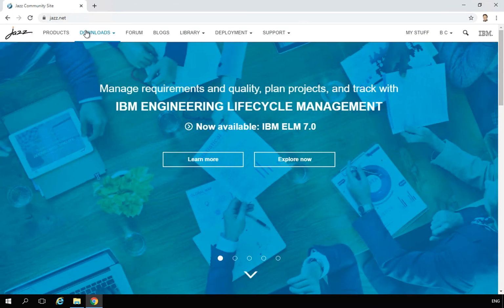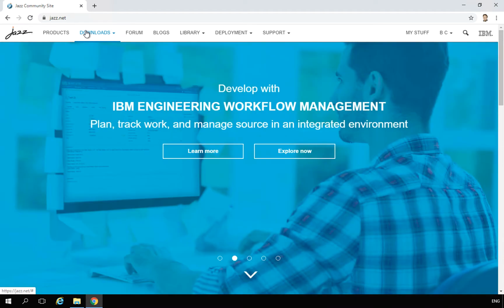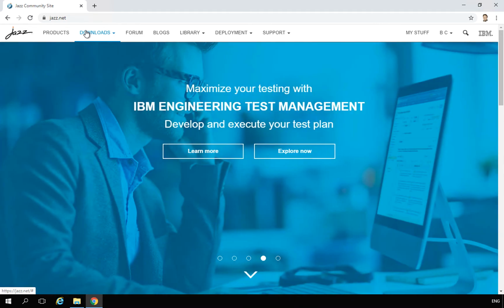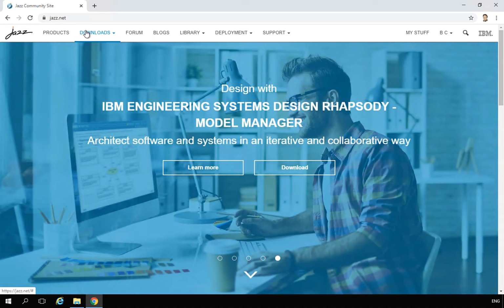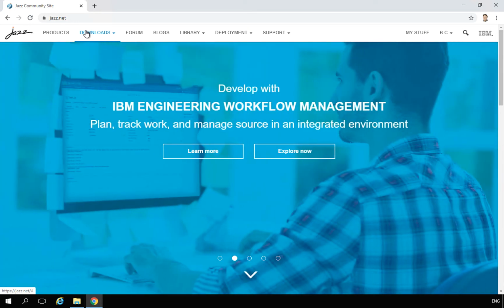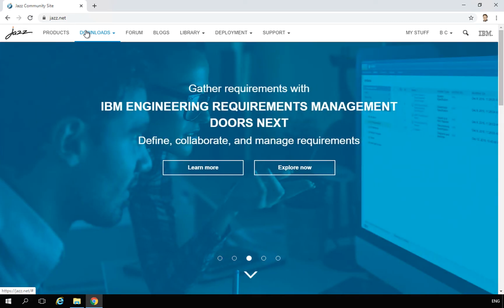The last application which you should have on your machine before you start installing IBM Engineering solution is an application which is called IBM Installation Manager. So IBM Installation Manager is an application which allows you to install all the IBM Engineering tools. So IBM is providing repositories, and you just connect those repositories to this Installation Manager software. And this Installation Manager software is responsible for performing the whole installation of the tool for you.